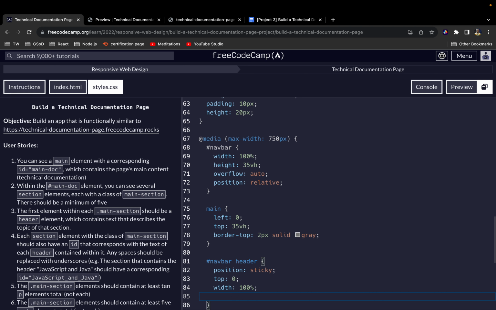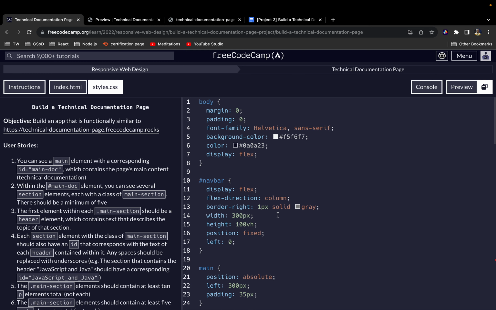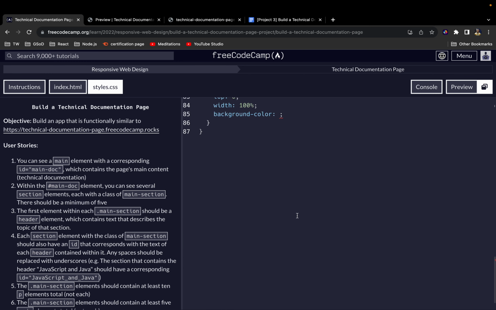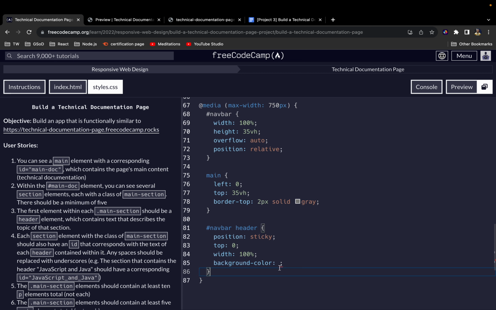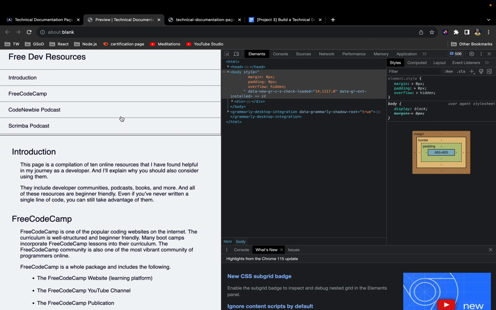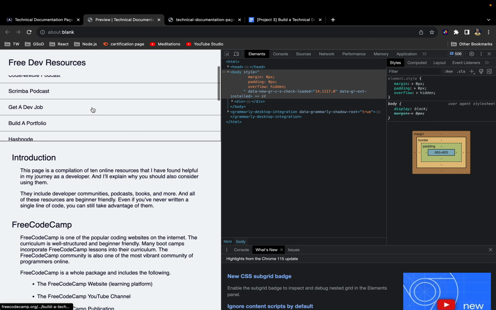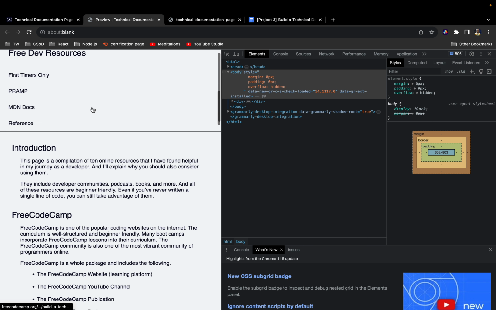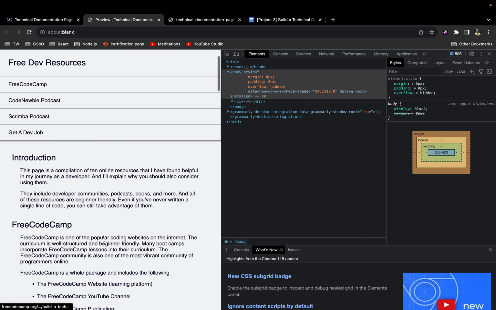Then I'll give it a background color. I want it to have the same color as the rest of the document, so I'll copy this and then paste it here. Okay, now let's see what happens. Yeah, now you can scroll under it like so, and when we scroll the whole thing, it moves alongside with it.